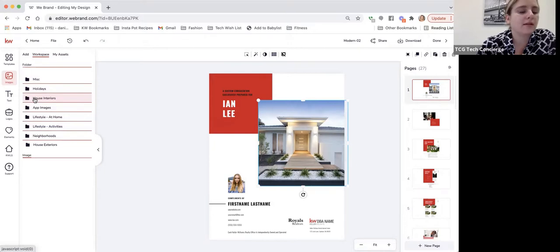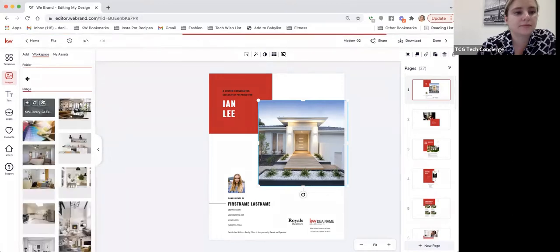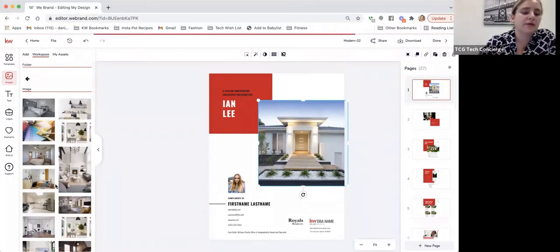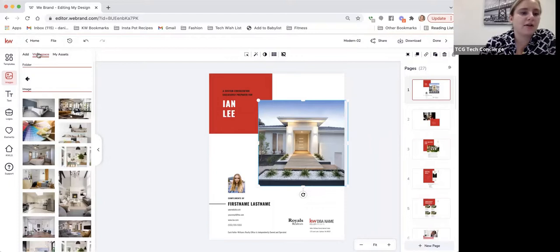So I can click on house interiors, for example, and see what photos are in here. And these are all okay to use. Keller Williams owns the copyrights for them.